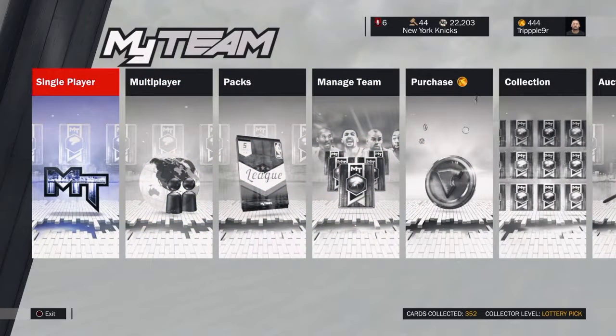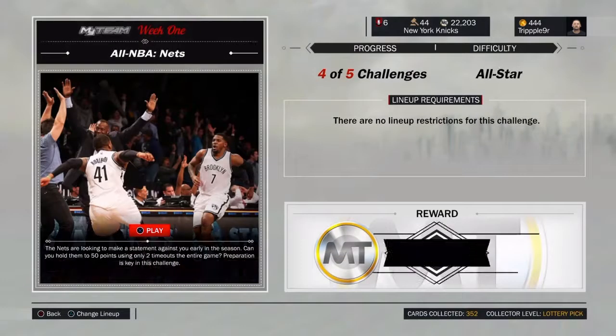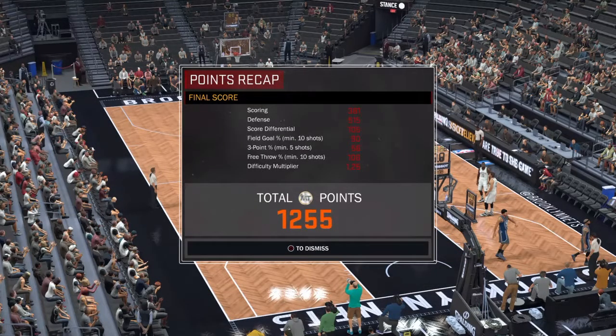Let's check out what the last challenge is this week. All Nets NBA with a reward of 1,200 MT. Sweet. The Nets are looking to make a statement against you early in the season. Can you hold them to 50 points using only two timeouts the entire game? Preparation is key in this challenge. And we finish with almost 1,300 in MT.